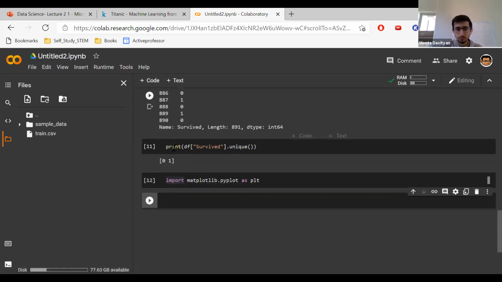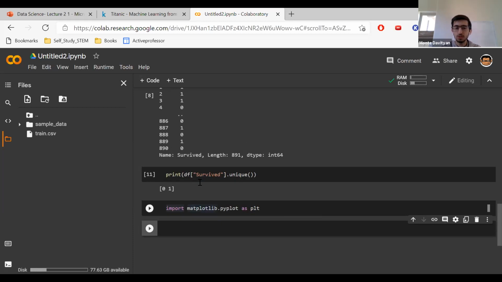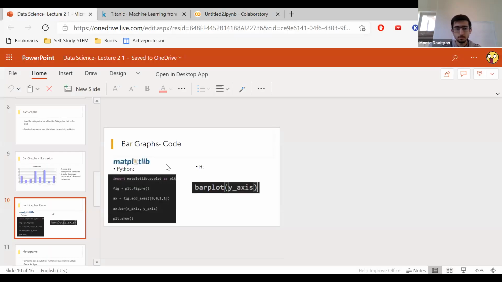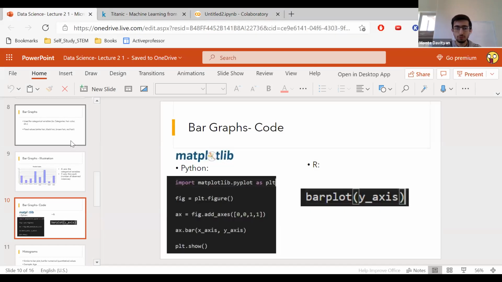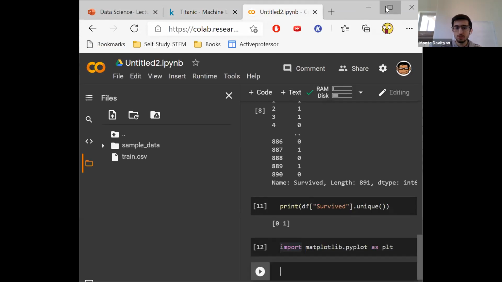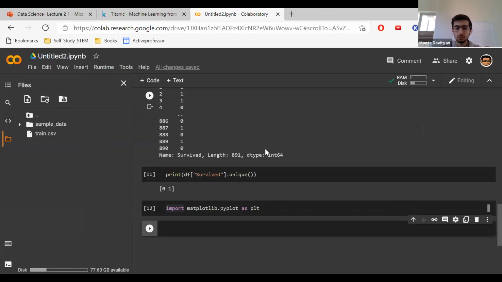All right. Now we want to graph a bar plot. But first, let's come up with what exactly we want to graph. Remember, bar graphs are for categorical variables. Maybe we're interested in the survived category.